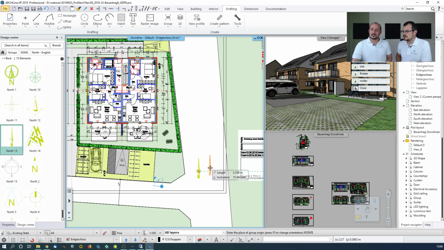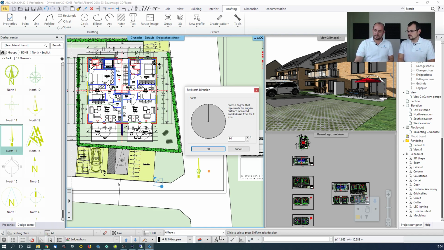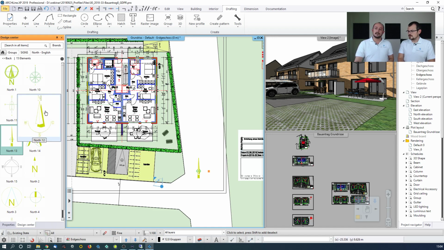Now, an interesting thing with the north sign itself is that the software already has a north direction, which is now the default. But if you already defined a different north direction previously, then the symbols having a part of the name north will be automatically aligned to the north direction. This is a specialty with the group, but anyhow, these are also just groups.